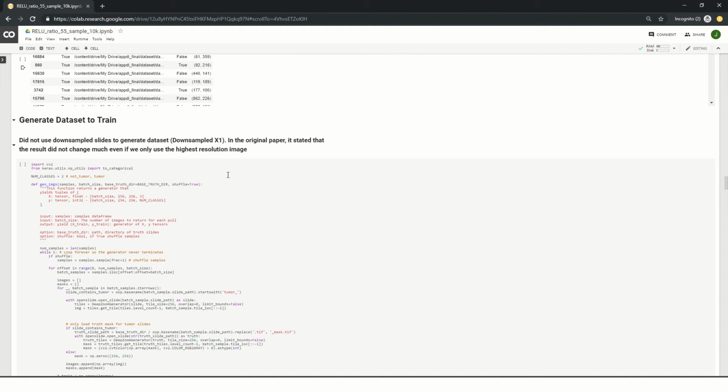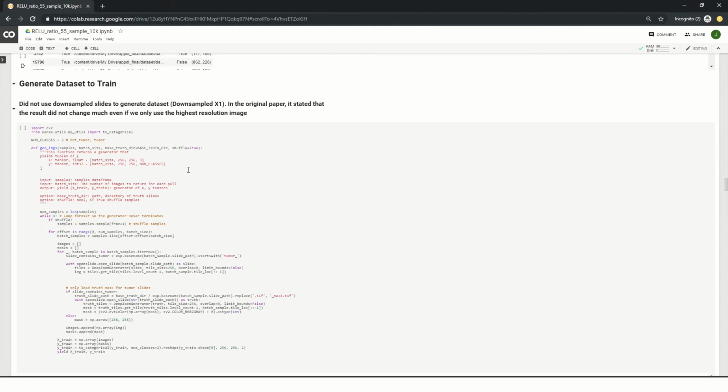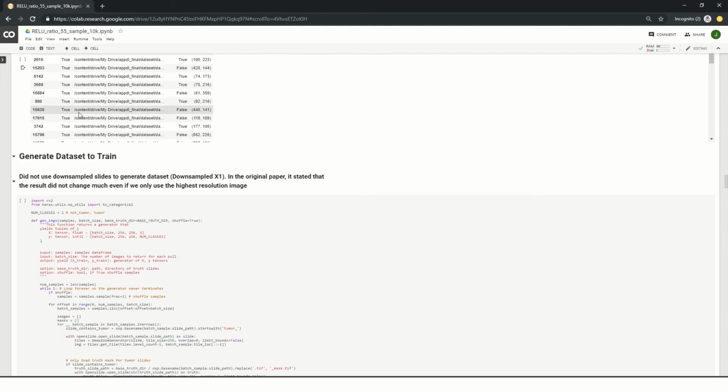And I generate the training data set. In this gen images method, I get the tile location, which is the content with the slide, and then I extract the specific index of an image patch out of there.